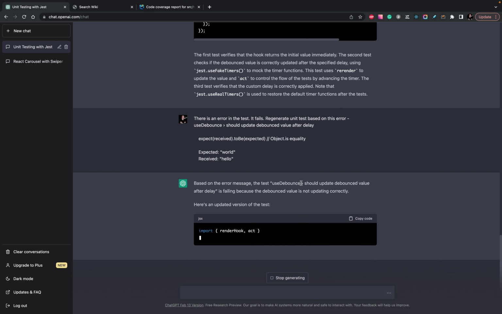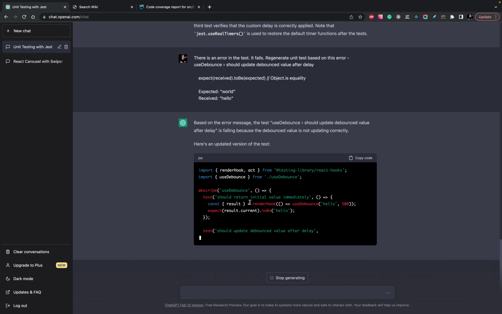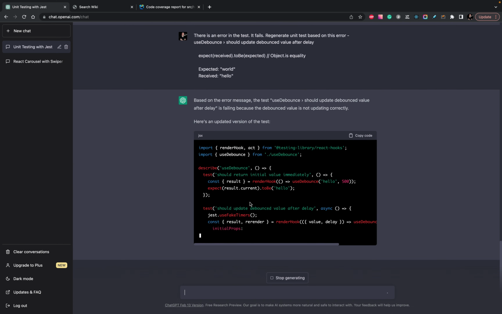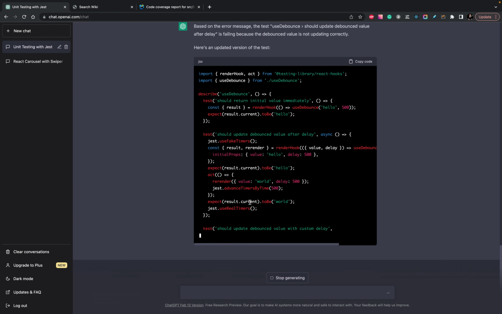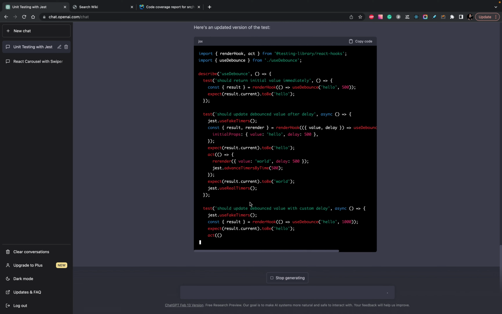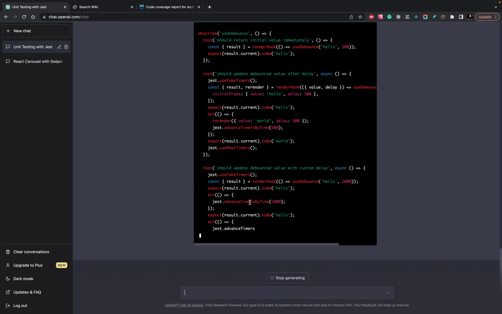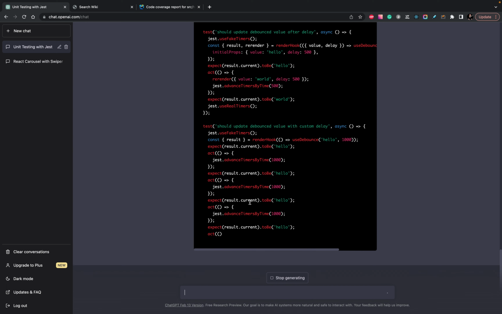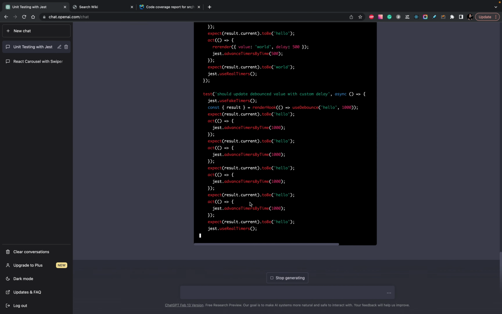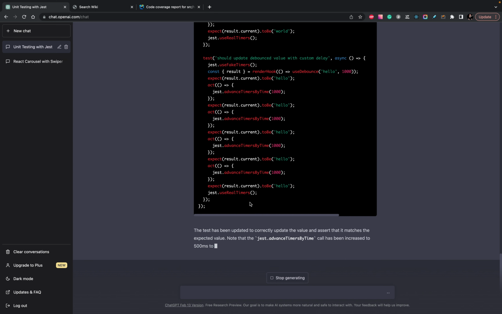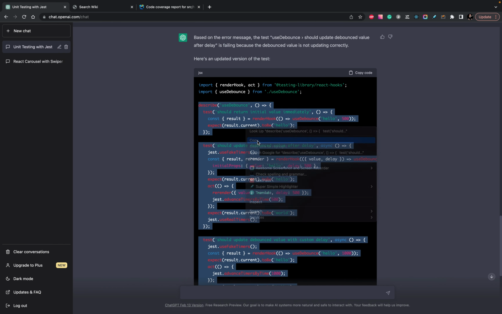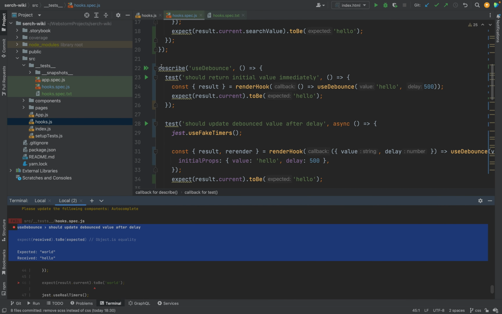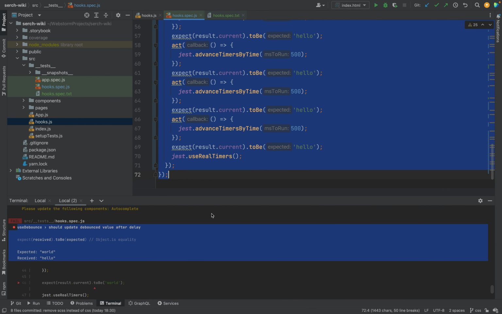So as you see, based on the error, it tries to regenerate the unit test. Let's copy the new version, and we will replace the code we have.